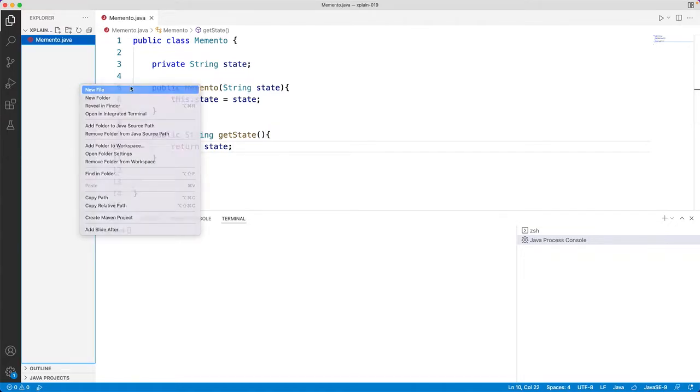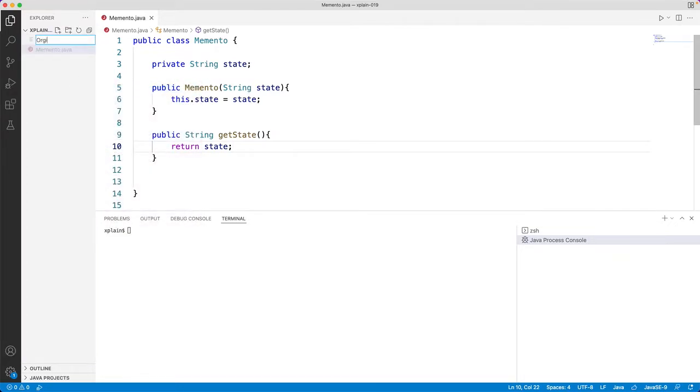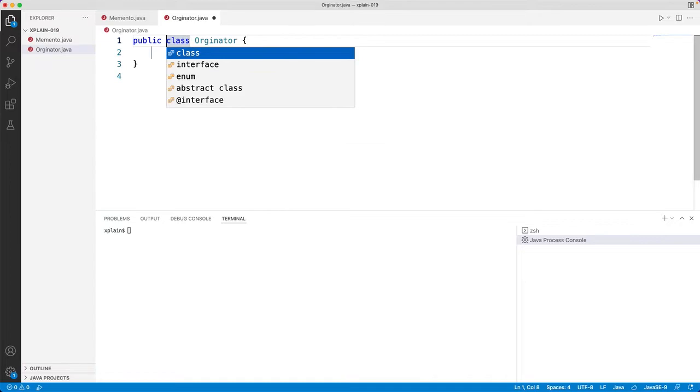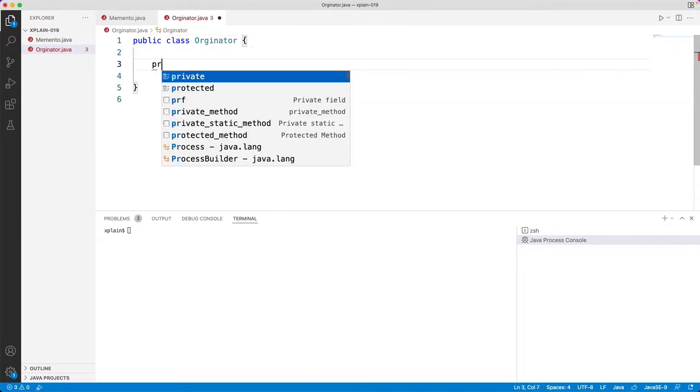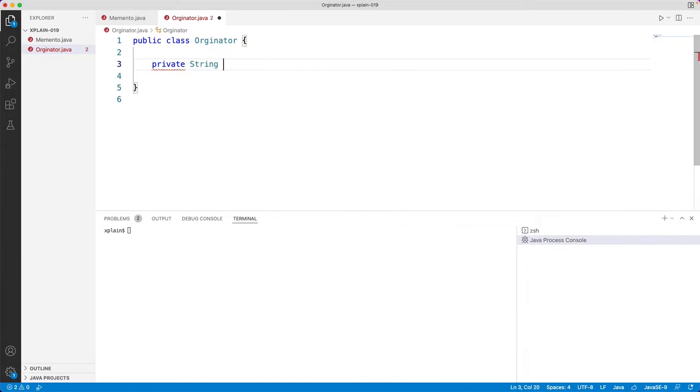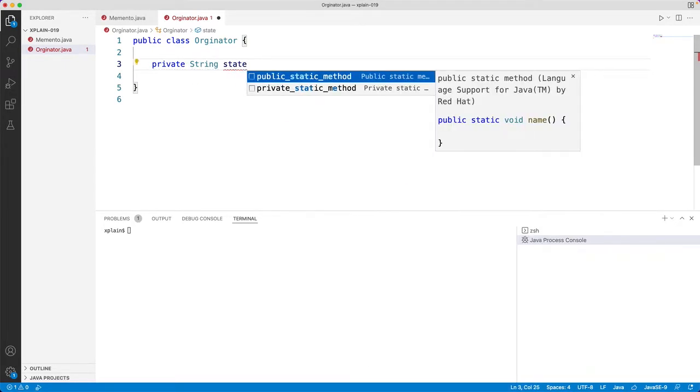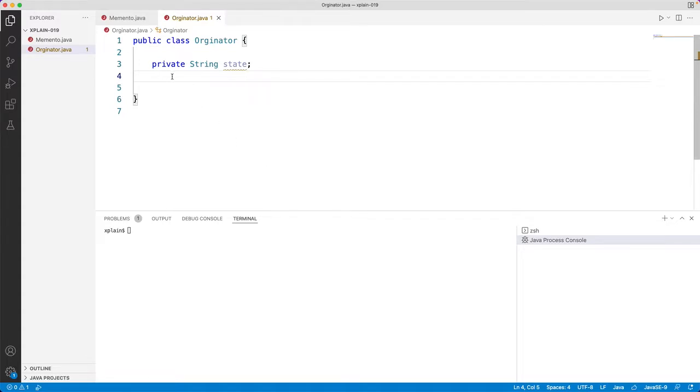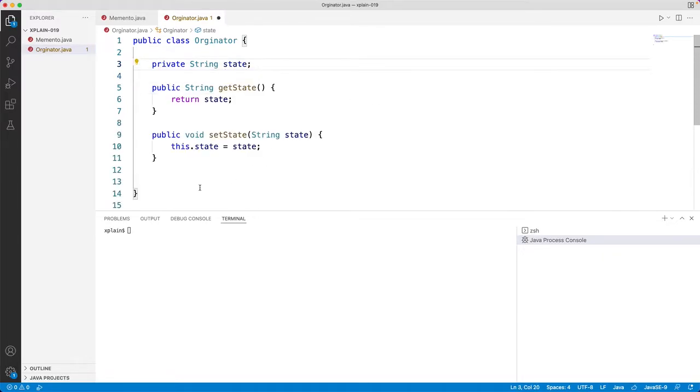And the next one would be Originator.java. Let's create a private string state that will have both getter and setter methods. Let's generate a setter and getter method. And let's create the other two methods.